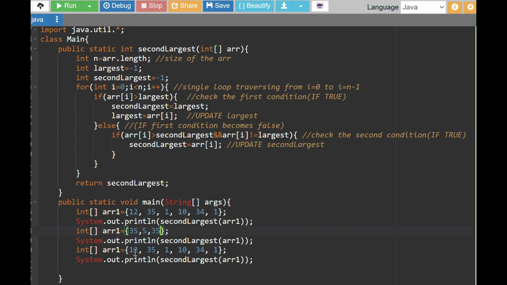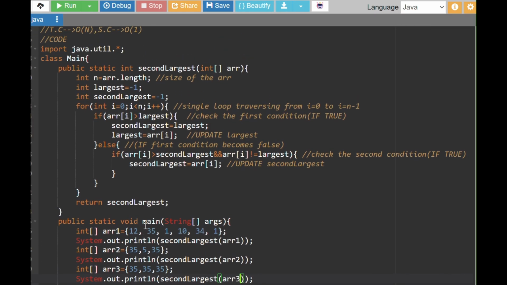In the third test case, the largest element is duplicated at all the indexes: 35, 35, 35. We need to change the name of the array to arr2 in the second test case and arr3 in the third test case, as the naming conventions for the individual test cases.